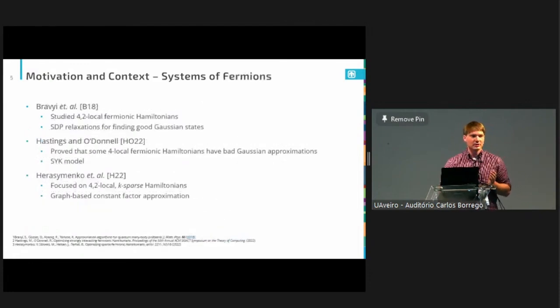Of course, you don't just have to work with product states, and there has been some work primarily by Anshu et al in this 2020 paper, which was actually part of the TQC that year, where they were able to move beyond product states for the quantum max cut problem. And there are some nice results by my collaborator, Ojas Parik and Kevin Thompson, which prove optimality bounds for product states and quantum max cut. Of course, we don't just have to focus on qubits. We can also consider systems of fermions like electrons. There's lots of Hamiltonians that we care about in this setting. First and foremost is the Fermi-Hubbard model for which our results will actually apply to.